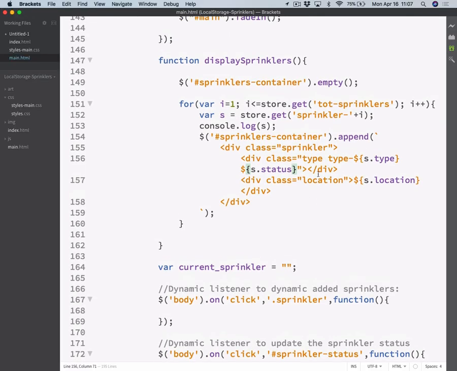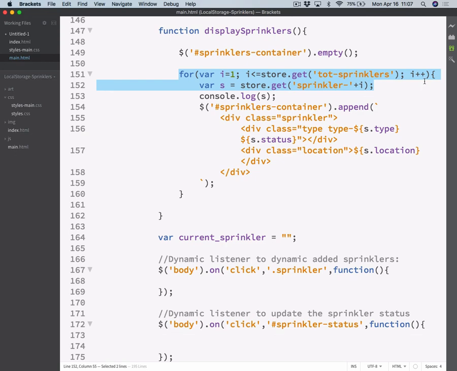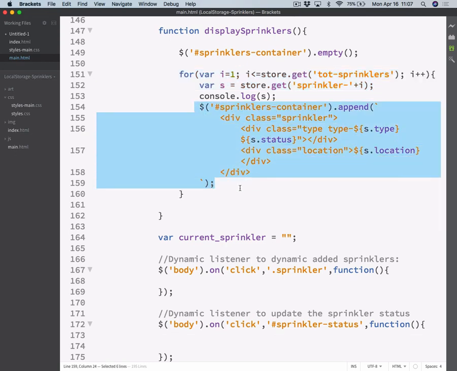What else do I need? Okay, there's one thing I'm still missing, and let me show it to you in the next screen. So right now, the problem is that I'm showing 4 sprinklers, but this user A should only have 3 sprinklers, right? No, just one, this one. Why is this happening? Because I'm not checking the owner. Exactly. So you are entering the for cycle and adding them all by brute force. It doesn't really matter who's the owner. I am going to add them anyway.